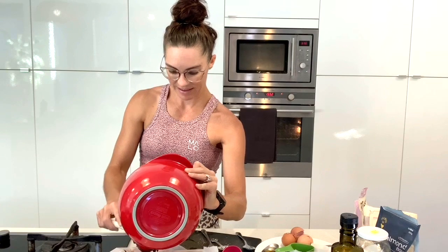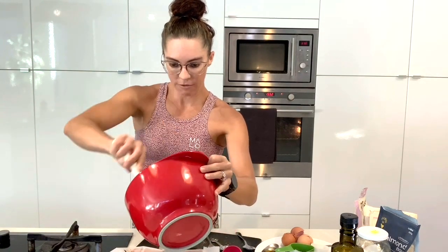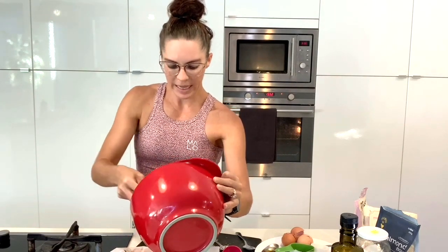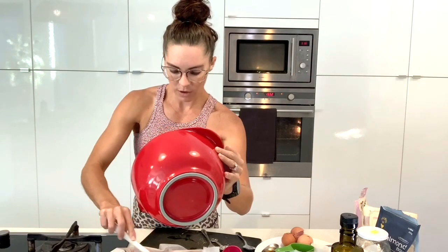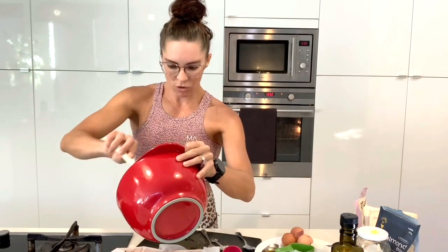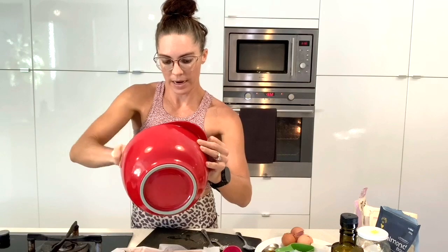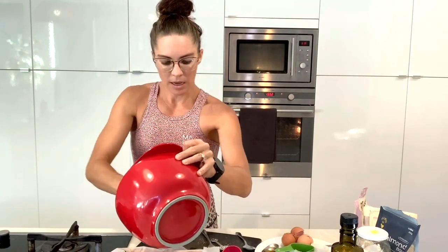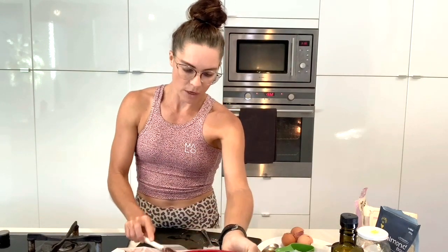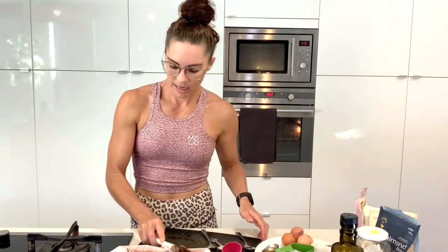If you are going to be using normal flour, everyone's got access to different food products at the moment, I'd recommend you use less, because you'll always be using quite a bit more almond flour than if you're using just normal flour. So I'd be using 3/4 of a cup to a cup instead of the 1.5 cups of the almond. And if you want to use coconut flour, feel free, but I'd be using only 1/4 of the 1.5 cups today.